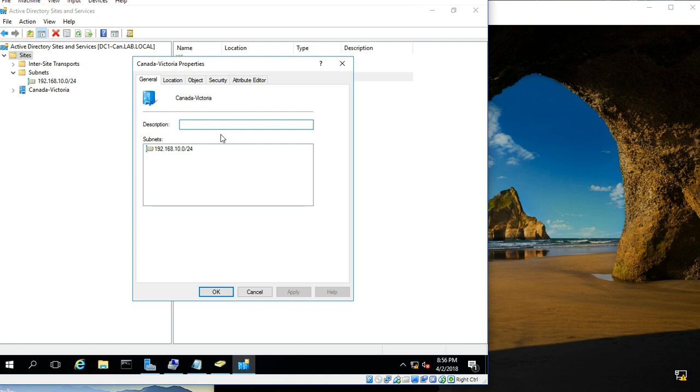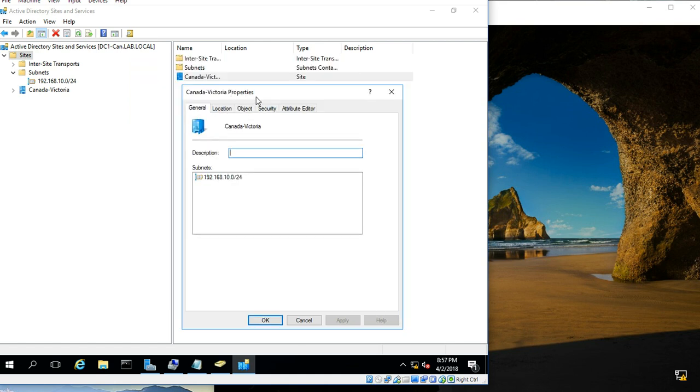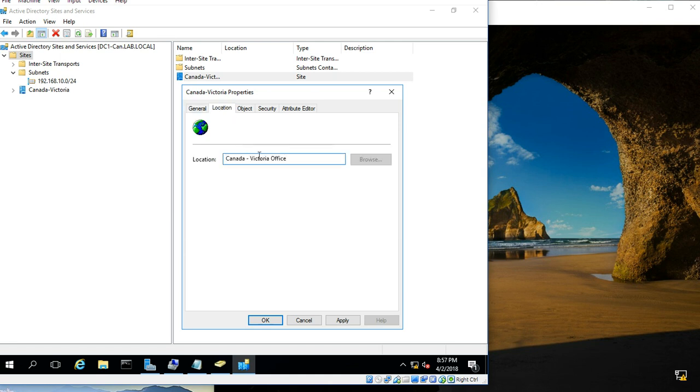So I'll put that in, because why not? Site, again, I'll put it by country first, Canada, Victoria, office. And for location, I'll put Canada, Victoria.